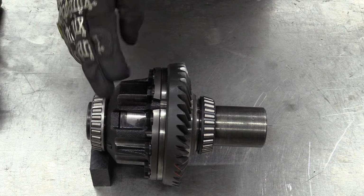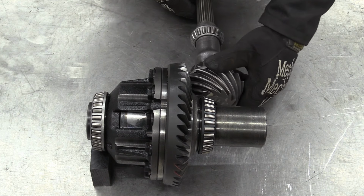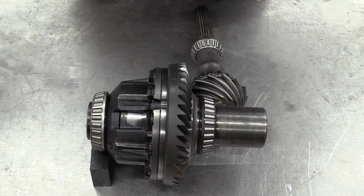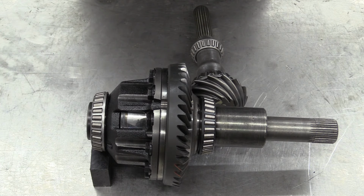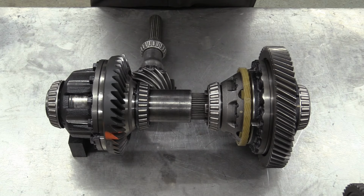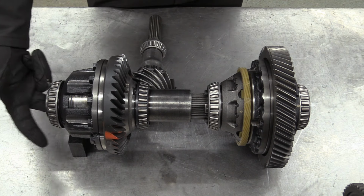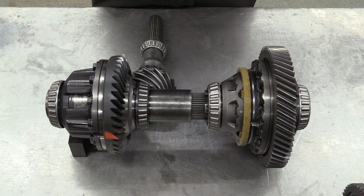Every other of these plates is connected to this housing here, which takes drive to the rear axle via this hypoid gear and the prop shaft. The other plates, the front ones, are connected by that shaft we had a minute ago from inside. All goes together something like this. So, in simple terms, any slip on the front or the rear wheels causes this viscous coupling to lock this shaft, which is taking drive to the rear diff, to this shaft, which is taking drive across to the front diff in here. But I know what you're thinking.